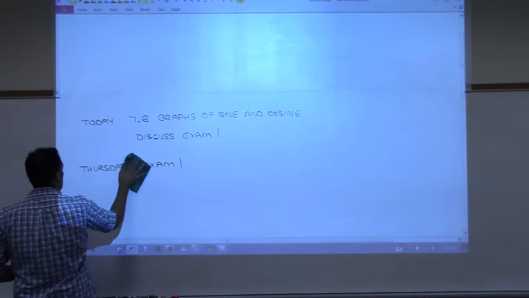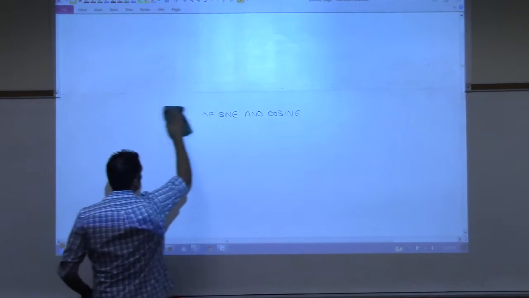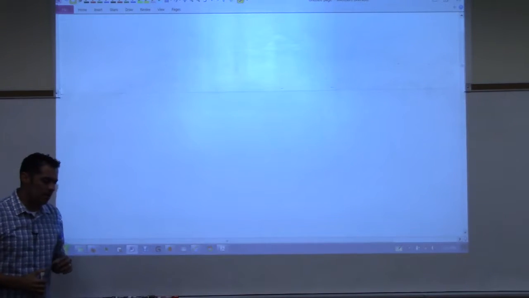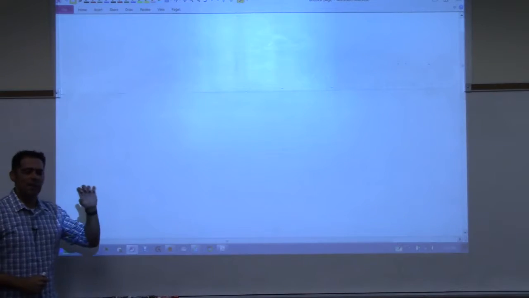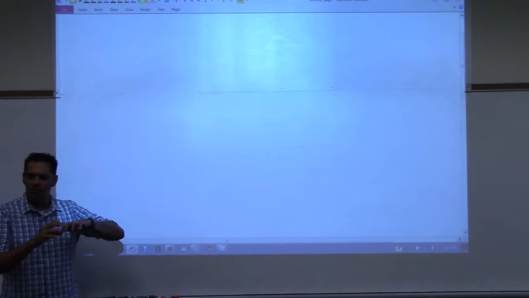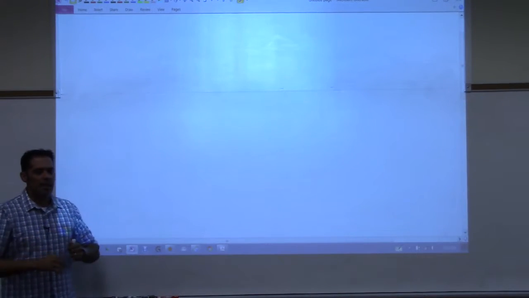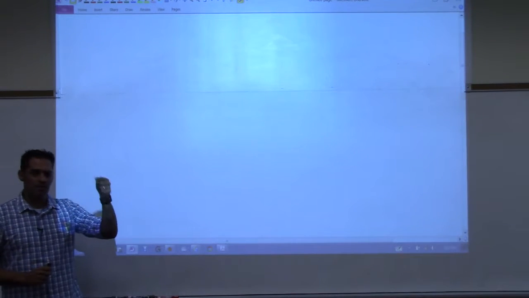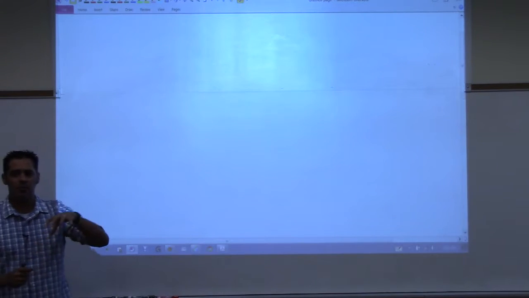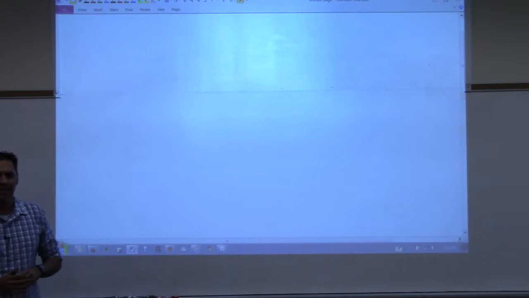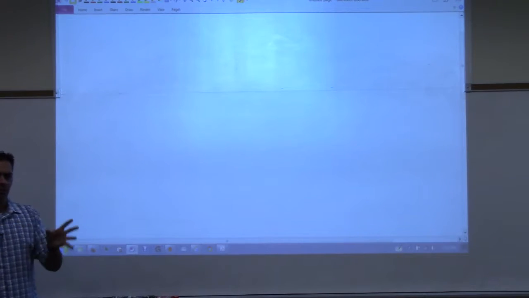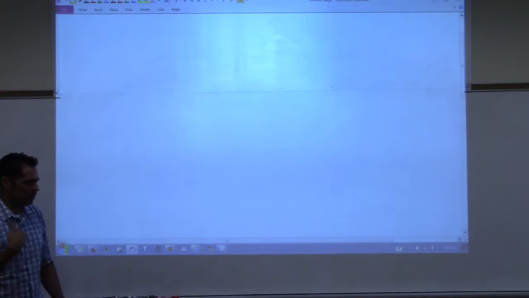We are going to talk about graphing sine and cosine. And what I want to say here is that the way the book does this is they talk about graphing sine and cosine with certain kind of restrictions. And then later on, we add a little bit more junk onto the graphs. So when I'm teaching it, I'm looking at it from the perspective of what you're going to need to do later. So I'm trying to give you a method today that's going to work even down the road. The way the book does it, I think you almost have to look at it as two separate methods, and I don't like that. I'd rather have one method that works for all scenarios. So that's the perspective I'm going to come from.